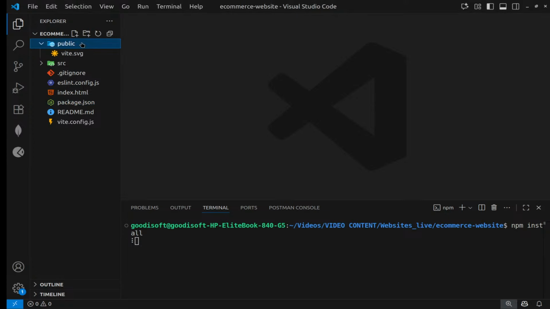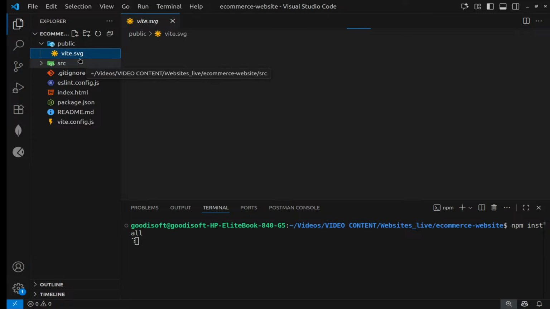So what is public all about? Public is where you have static files. If you check, you're going to see Vite.svg. This is like the Vite logo.